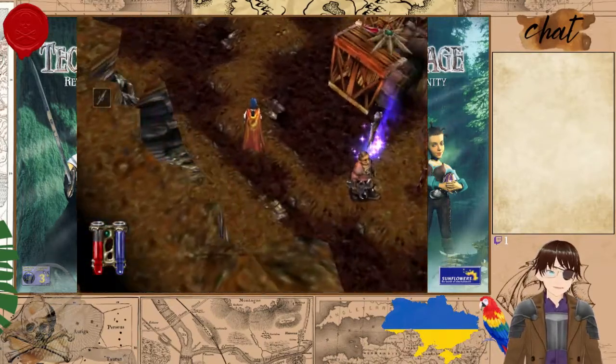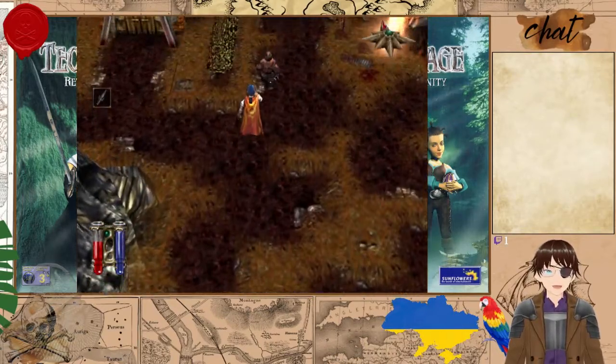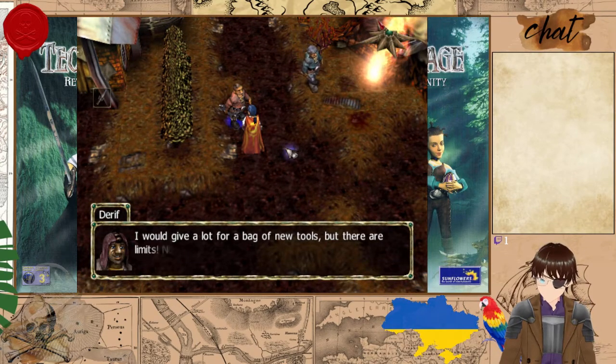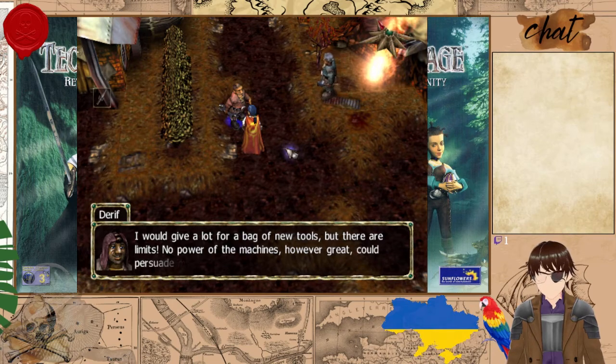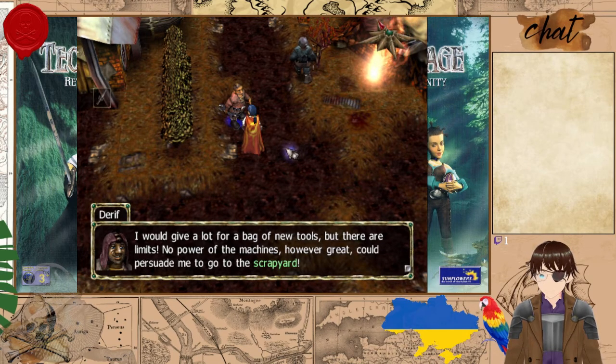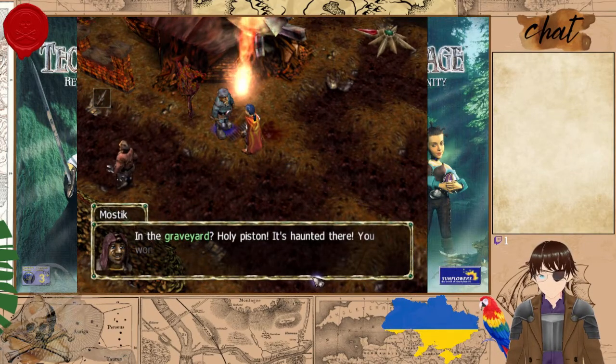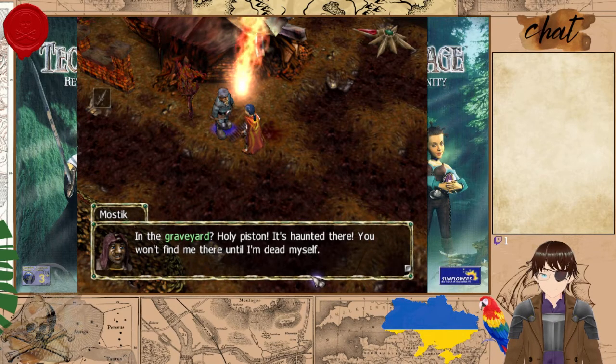Let's see. He's the one that complained about the cats. I would give a lot for a bag of new tools, but there are limits. No power of the machines, however great, could persuade me to go to the scrapyard. And you? In the graveyard? Holy piston! It's haunted there. You won't find me there until I'm dead myself.